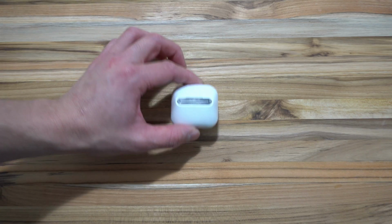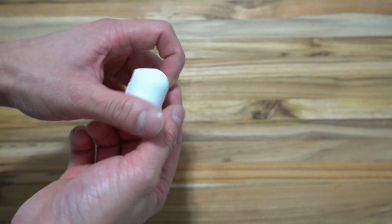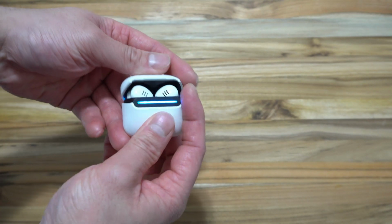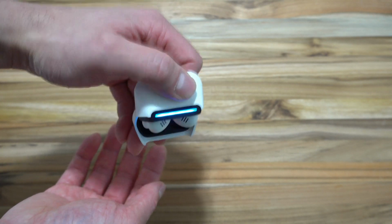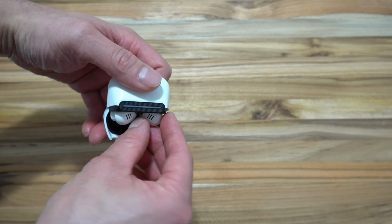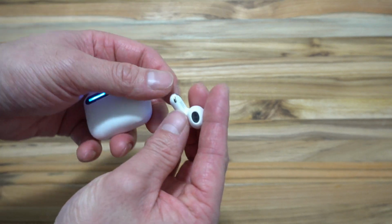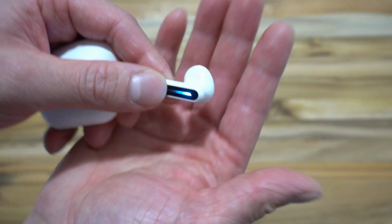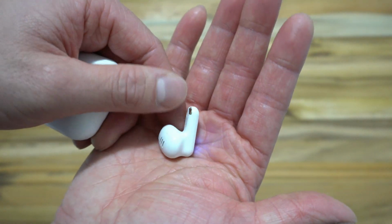I really like the design of this. It looks futuristic, yet simple. The earbuds won't fall out. It's sucked in by magnets. The design of this is really cool.